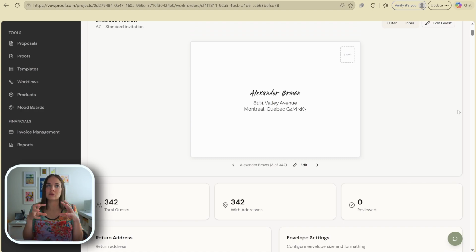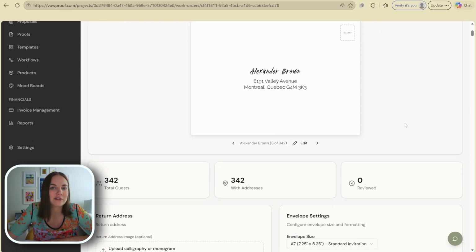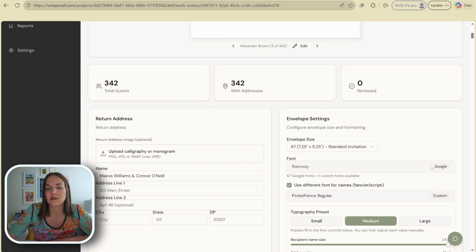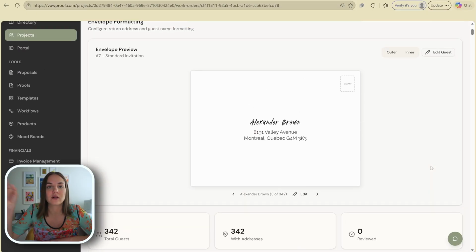And if you streamline your address offerings to fit things that will fit here in Vowproof, then you don't even have to do the mail merge anymore. You can just generate the printable PDF directly from this file, and the client can do all of the editing, all of the previewing. You don't have to provide any of that to them. So obsessed with this option. I think it's going to be a real game changer, and I'm really excited about this specific feature.